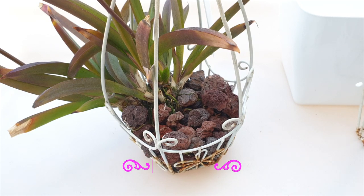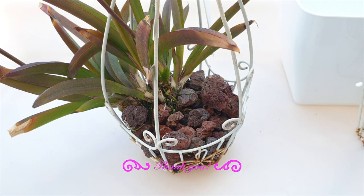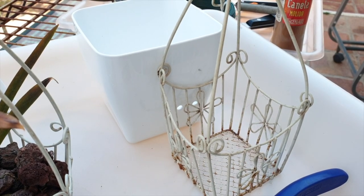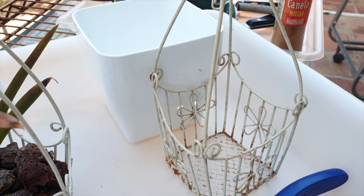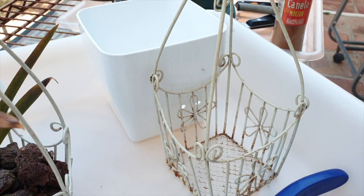And that would sound pretty straightforward and simple. Just go in with your pliers and peel it away. But we can be a bit more constructive about that. And also with the choice of what's going to come next. Because you can see right here, I have the option of another basket that she can fit into, and I have the option of going semi-hydro as well, if that is what I want to do and if that's preferable.